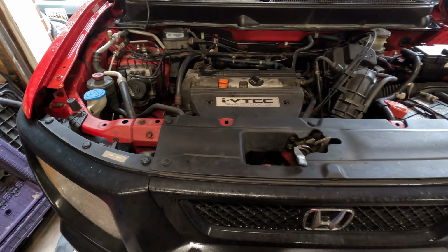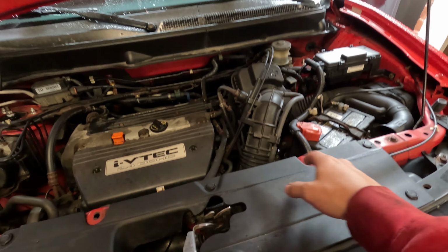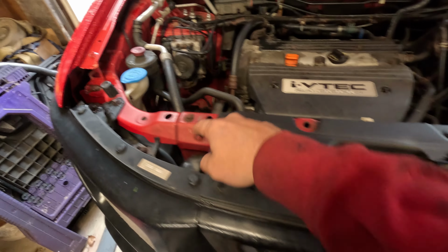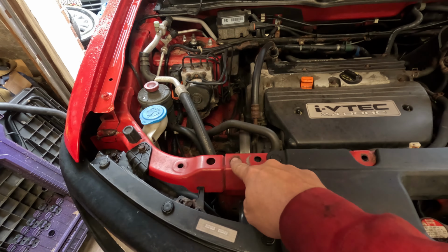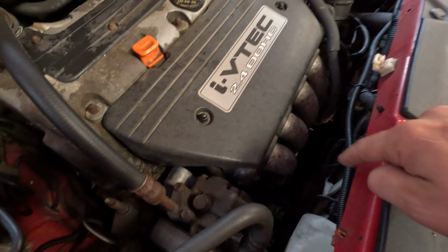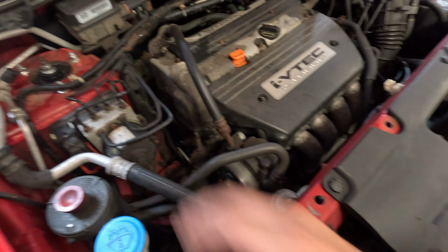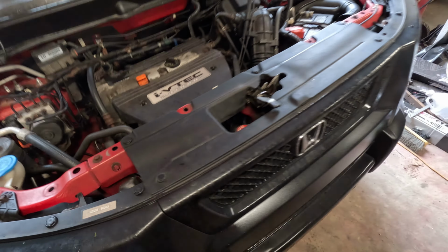All right, the first thing I'm going to start off by doing is taking this panel off. It doesn't actually need to come all the way off, but I just think it'll be easier and it's only a little bit more work. So we're going to go ahead and pop all these tabs out, and then I'm going to loosen this bar here, which is 10s here and 10s here, and that'll give us a little bit of room because we're going to have to take the fan out, the overflow out. I'm going to take this and move it off to the side and all kinds of stuff like that. So let's go ahead and pop this off.